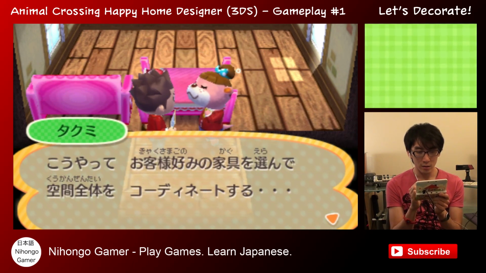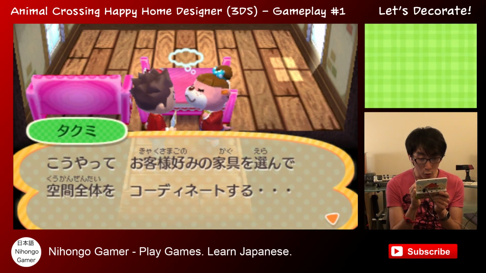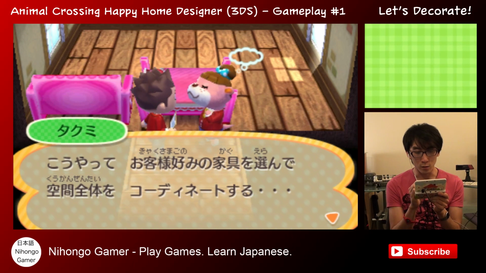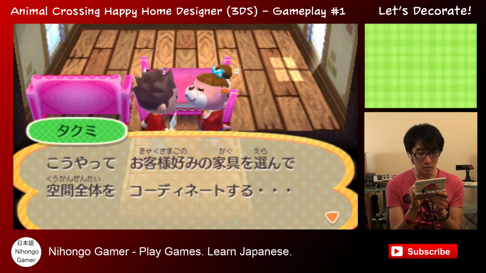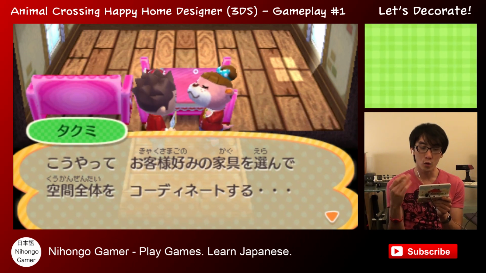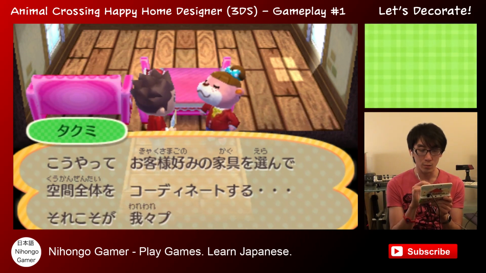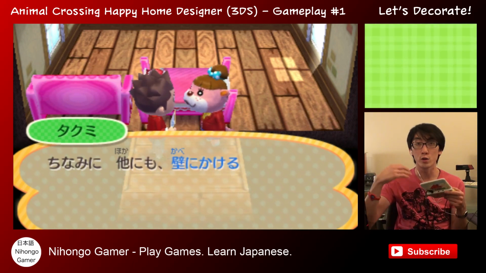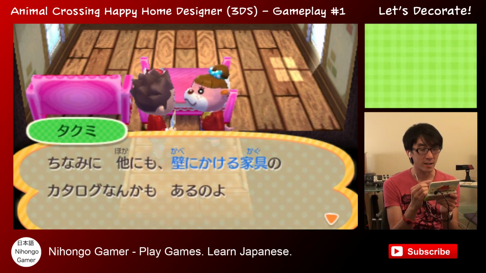Koyate okyakusama suki no gonomi? Okyakusama gonomi no gagu wo erande kūkan zentai wo koordinate suru. So, according to what the customer wants, let's choose our furniture and think about the room as a whole, which is kind of zentai.